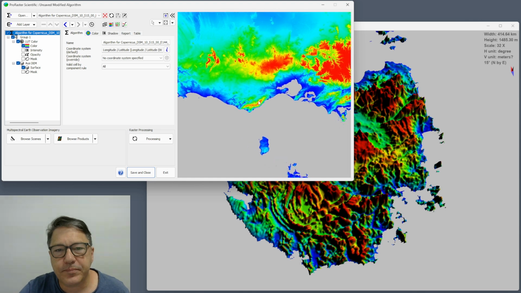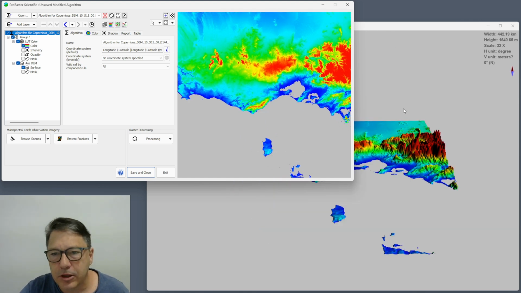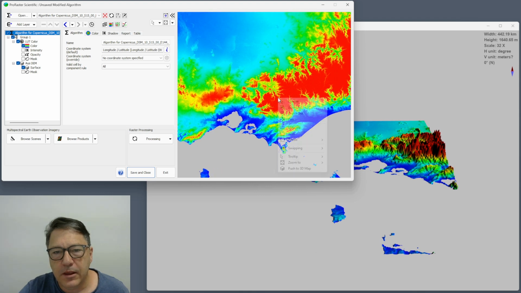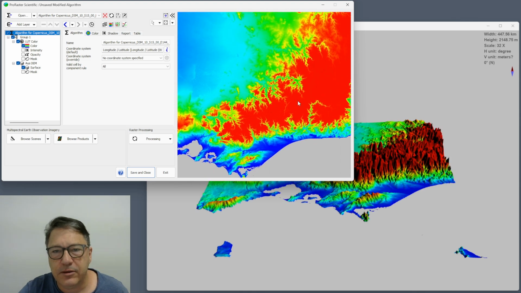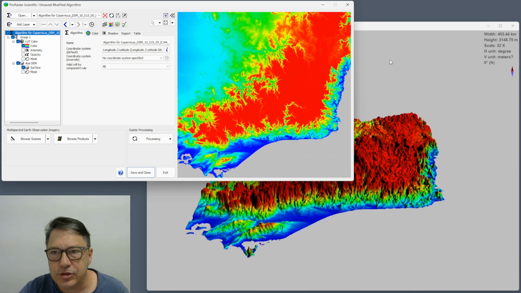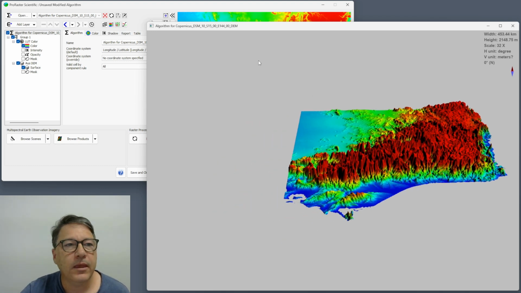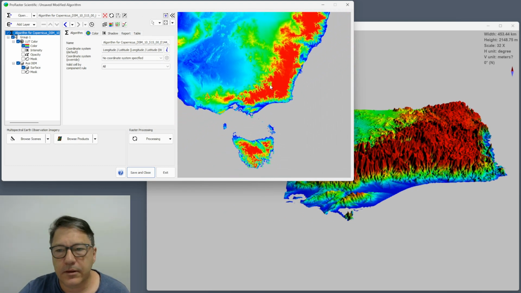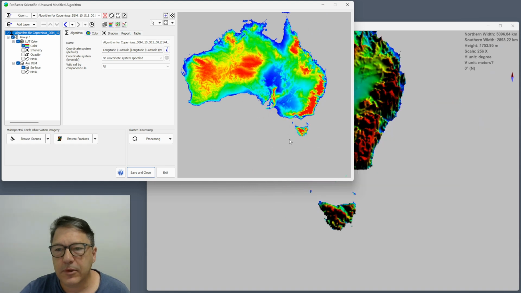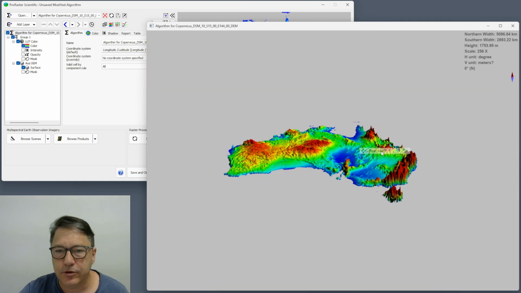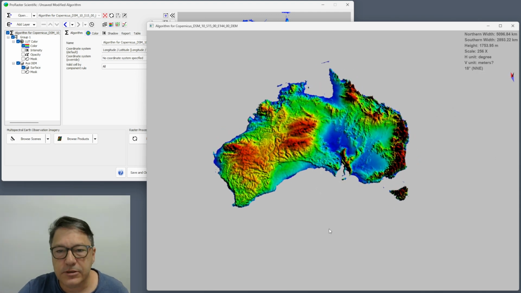So we can zoom and pan around here and just continue to push out to our 3D map, and it will change the zoom and pan. And if you navigate down into your map and you're flying along, when you zoom and pan in your 2D map, it will update seamlessly so that you don't lose your view position. So let's come back out here, go out to a full level of zoom. I'll reset the view.